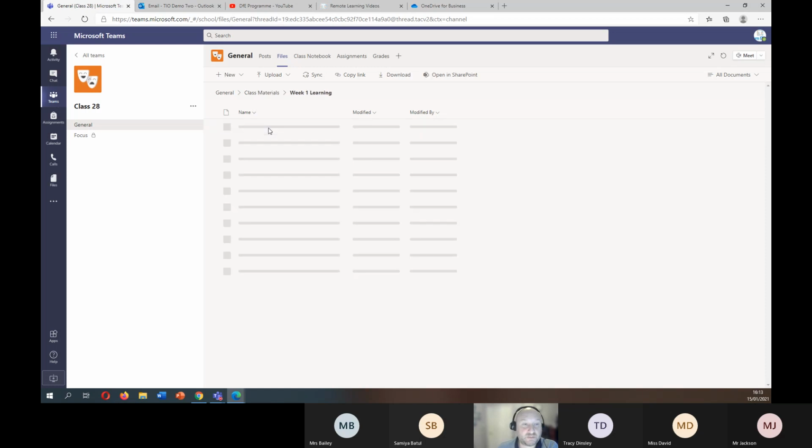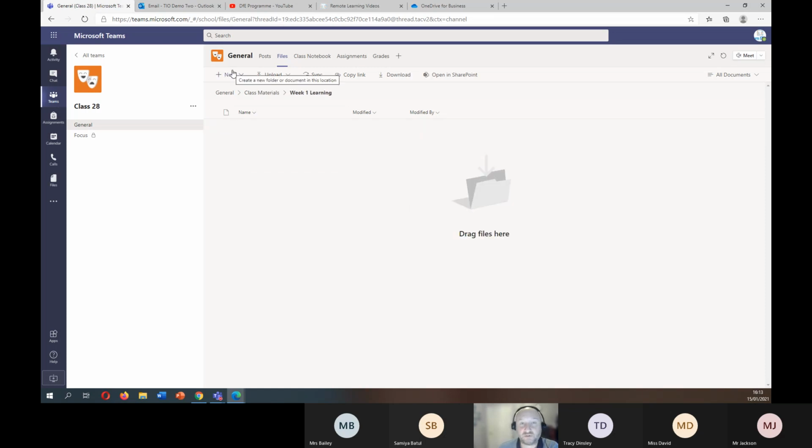So within there, if I wanted something, I could put in another folder, for, I don't know, day 1, day 2, if I had that. You can create documents right in here by just clicking on these. This will actually open up Word right here inside Teams without you having to leave, and it will save it automatically here. And also you can drag and drop files from a computer here, and that will instantly be accessible to the children. This is an area where children can access, but they can't edit.